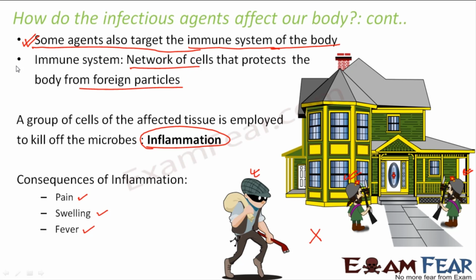Now if your immune system is damaged, what will happen? Immediately you will not feel anything, right? Because the immune system is not functioning every time. It is functioning only when you get some infection. So once your immune system is completely damaged, what will happen? Even if you get a little cold, there is nothing inside your body to fight off that little cold. So that little cold will also turn very severe and it will turn into pneumonia.